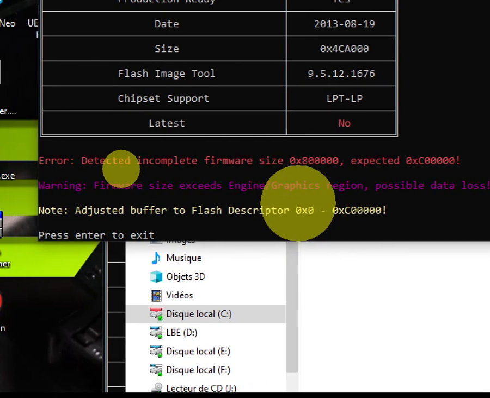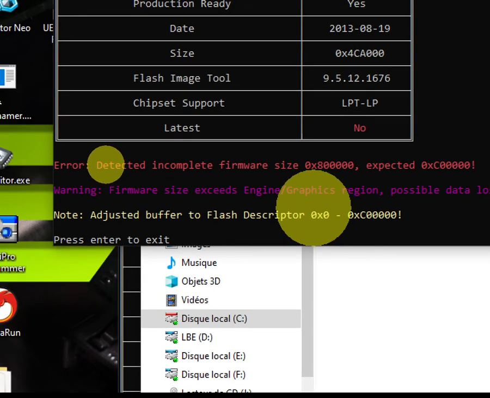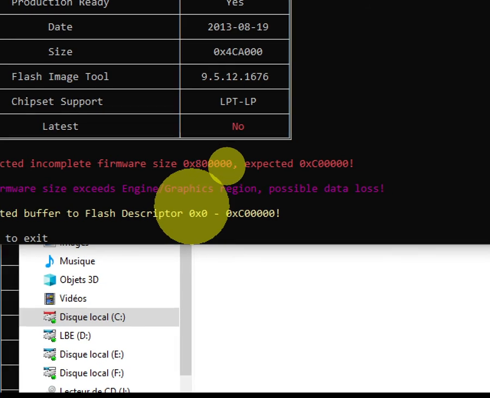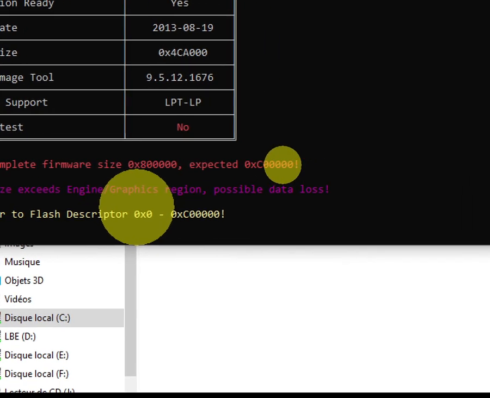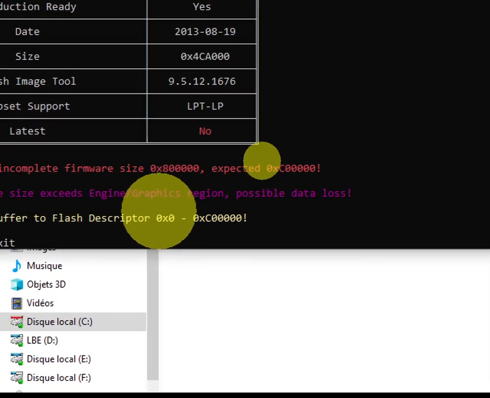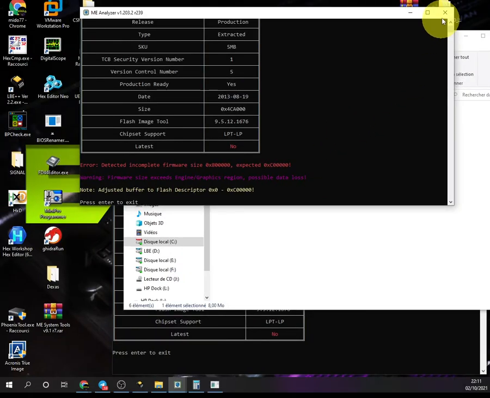So let me read it as the language which everyone understands. Detected incomplete firmware size 8 megabyte, expected 12 megabyte. So I read it as if it was written 8 megabyte because this means 8 megabyte and this means 12 megabyte. So until now I hope it's clear.